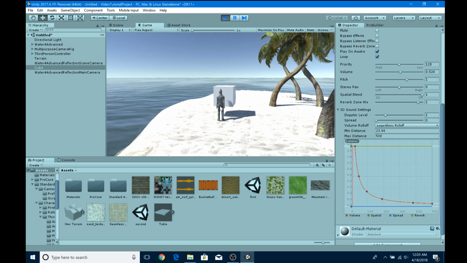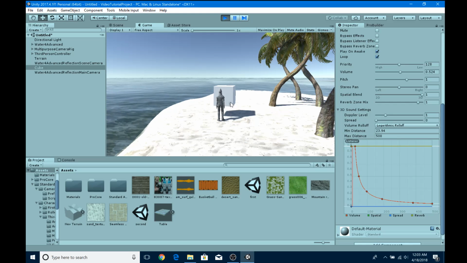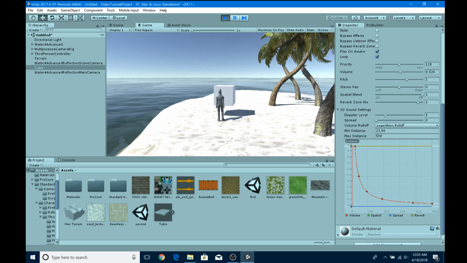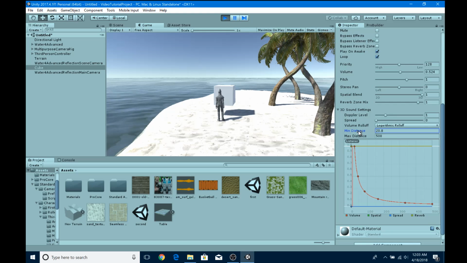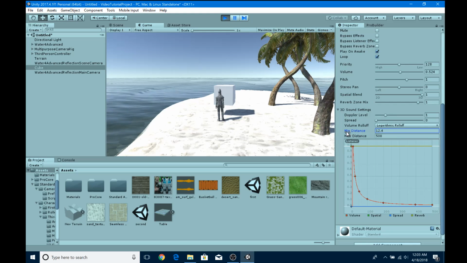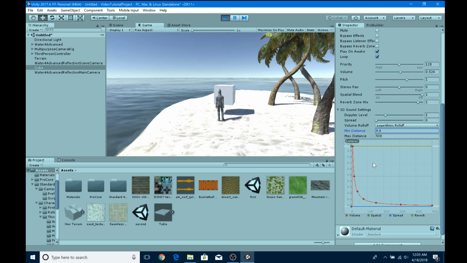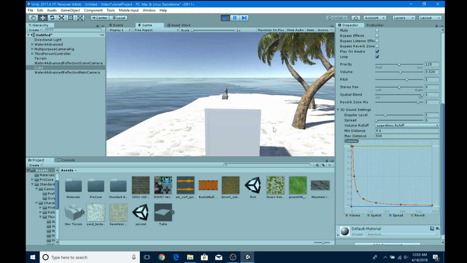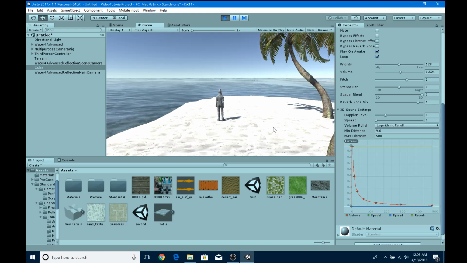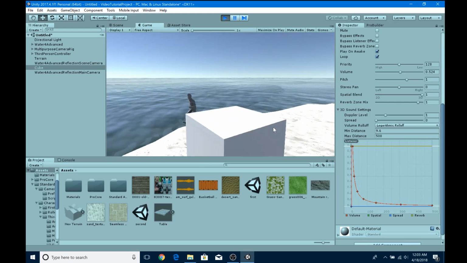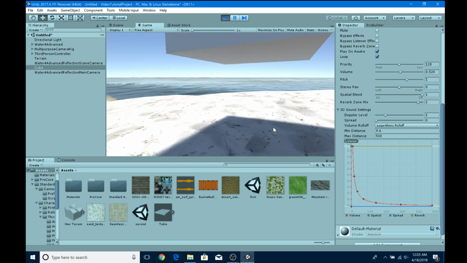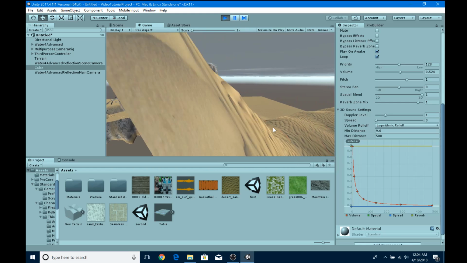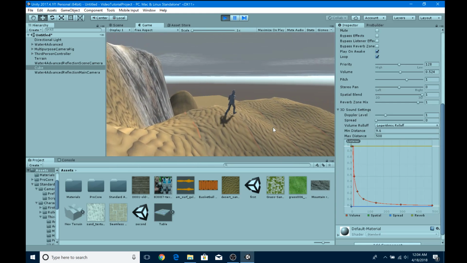So remember, Ethan is actually not where we're receiving audio. It's actually our camera. It's our multi-purpose camera rig. So here we go. Right now we're in the center of it. But the farther we move away, the better it'll be. Oops. By the way, yes, Ethan cannot swim. This water is just visual.